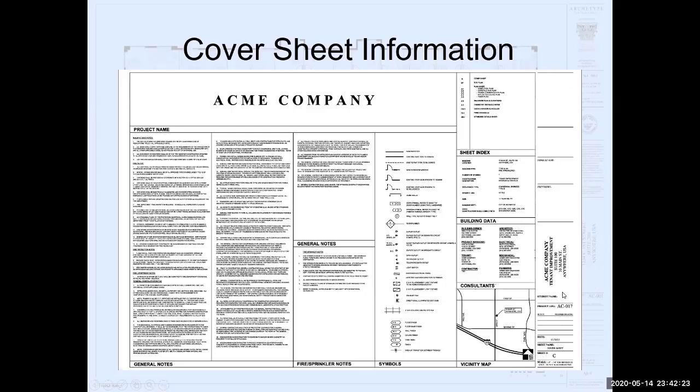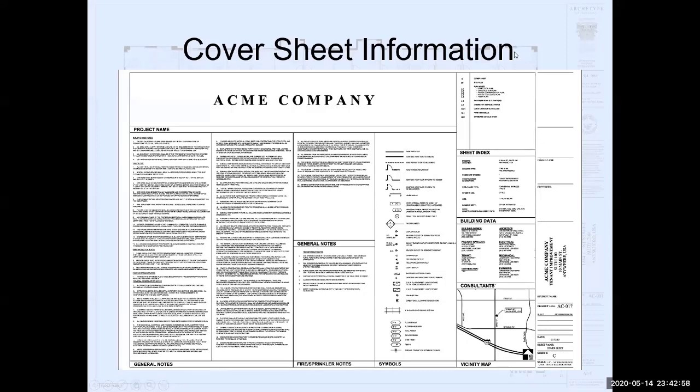So the title block information is important. We're not going to worry about it so much today because that has a lot to do with the particular company that you're working for. What you'll find is that information very necessary for the project's identity is listed in the title block. That's why we put it on the right and not on the left, because as we roll the drawings up and put a rubber band around them, we can look at that set of drawings and know by the way they're rolled that that's where that information is.